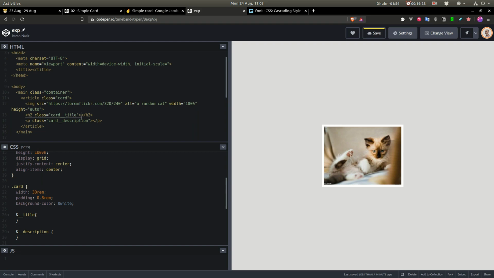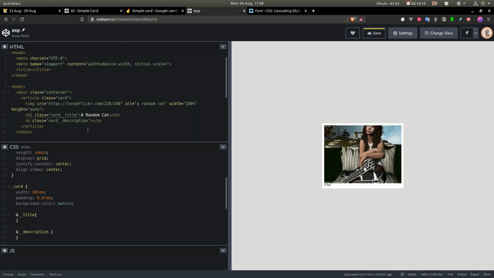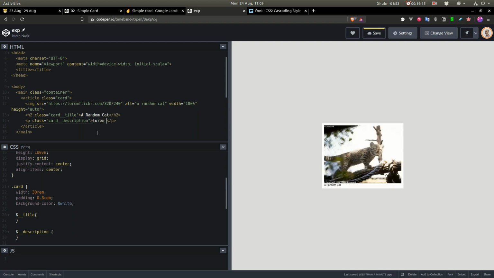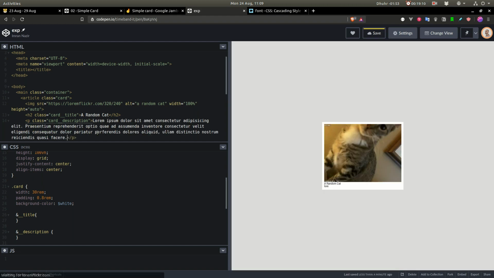Okay, so let's add some content. A random cat and some lorem text. Oh, it's not working this time. Let's try that again. There we go.